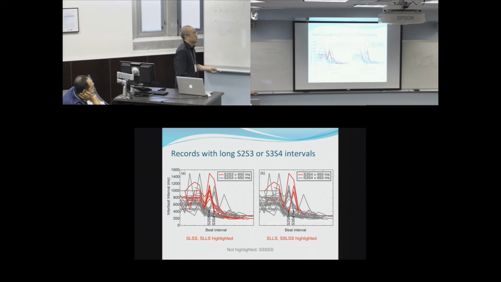And those are the two patterns that I showed you from the canine experiments earlier. One other pattern we saw was also short, short, long, short, short. So this is where I colored all the intervals where the S3, S4 interval is long. So we have short, long, short, short here also in addition to short, long, long, short. This one we haven't studied, so I'm not sure whether the model predicts that this is supposed to produce block and VF or not.